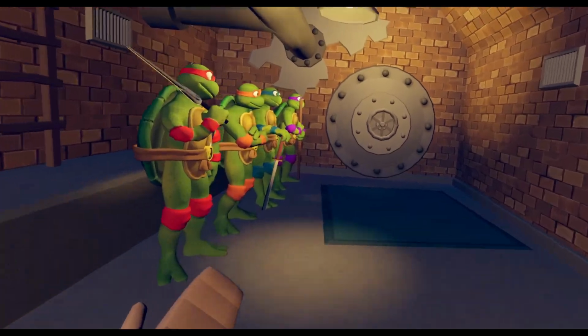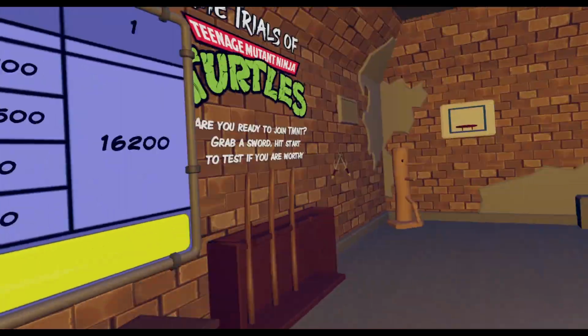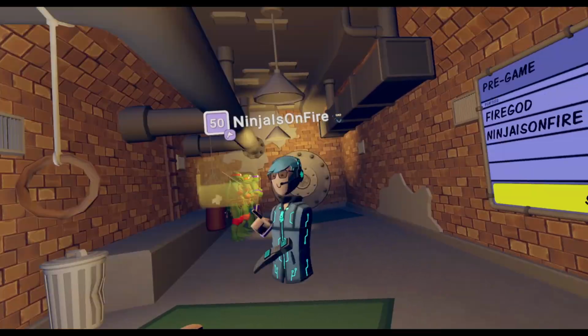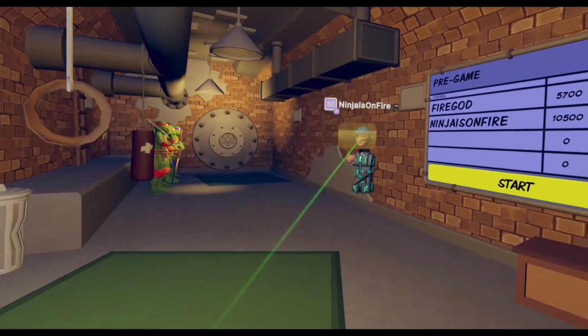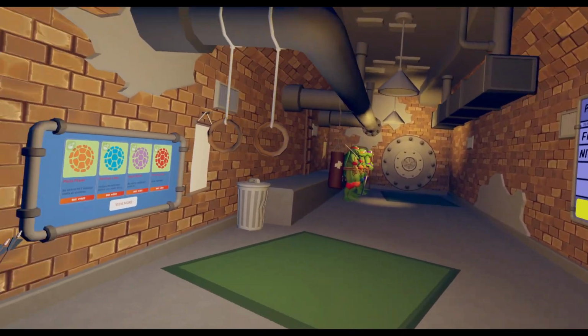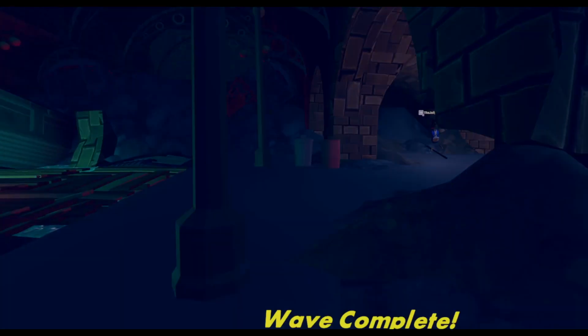We're gonna go ahead and go to a public because we absolutely suck at this. We got to Shredder, then died, and then after that, we keep failing over and over again. We suck at this. We need some help. All right, we're gonna go to a public and see if we can complete this. The gun's pretty good.